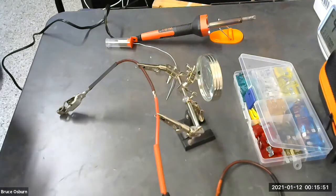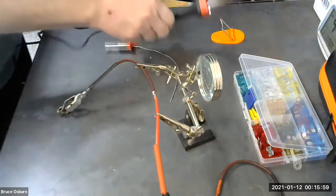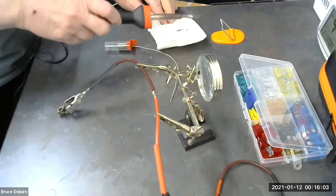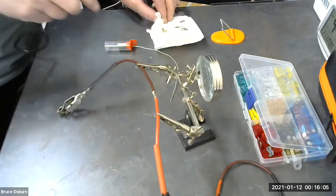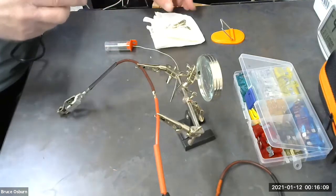Best thing to use is a wet sponge. I don't have any water handy here, so I'm just going to use this paper towel. Wipe it clean.